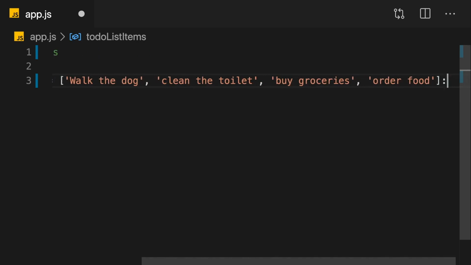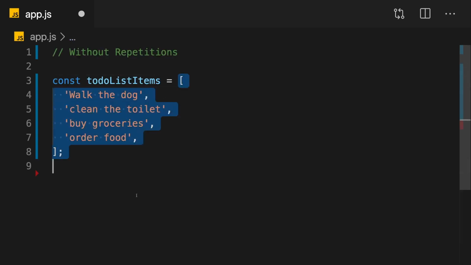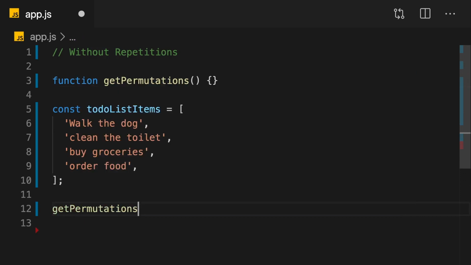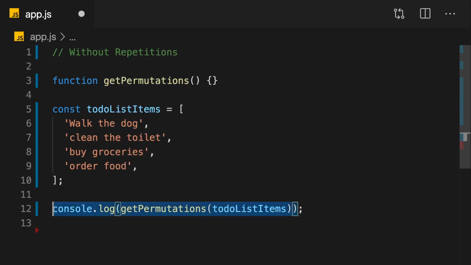So I have 4 items here in one array, and this is the input which I want to feed to a function. getPermutations could be the name of the function, and I want to be able to call getPermutations and feed in my to-do list items, and as a result I get all possible combinations in one array, for example. So I then console log that result array.